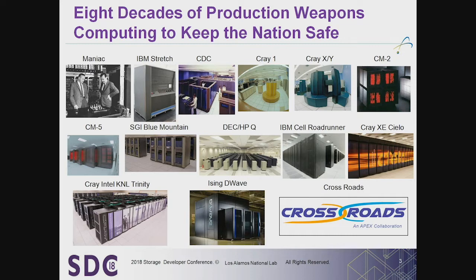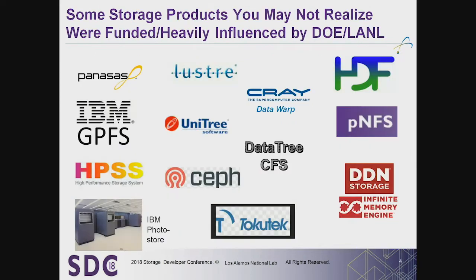and we've got a D-Wave quantum annealing machine, which if you're into quantum effects and things like that, which it sounds like our last speaker would love to delve into, then there's a machine for you. And then we're in the process of buying a new machine called Crossroads to be installed in 2021. So anyway, we've been at this a really, really long time.